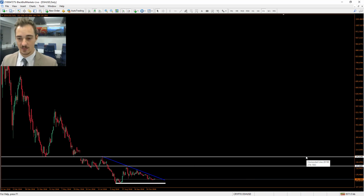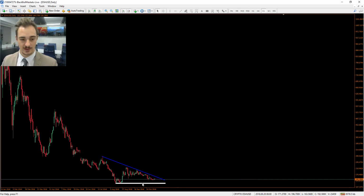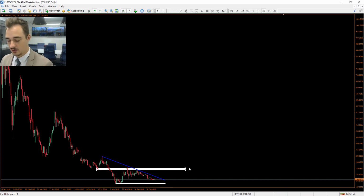So Dash coin, again, big downtrend. You can see here that it is also forming in this triangle formation. It has stalled along this previous high that we had, so you can see this has offered a nice retest. So a break of this low, and then again a retest and another retest for a nice entry to follow along this trend line that we have over there.